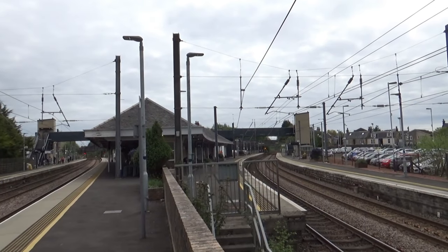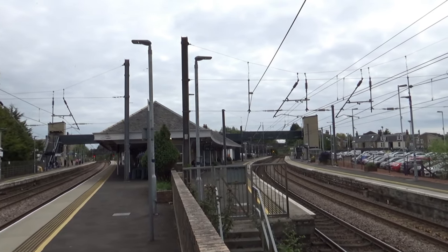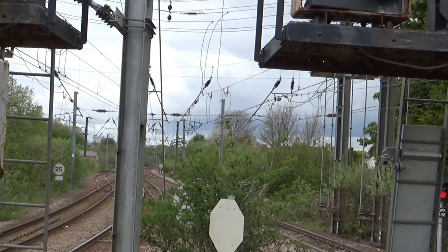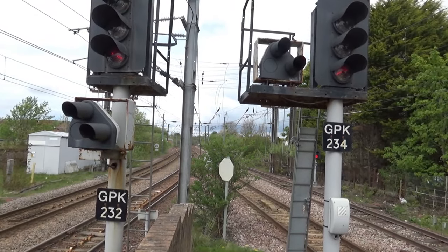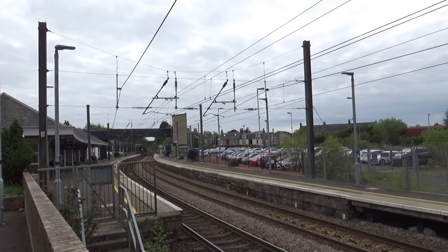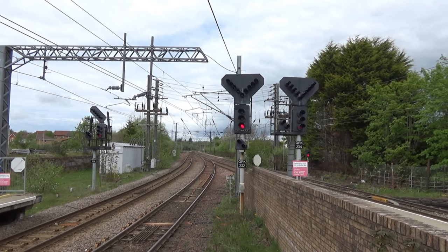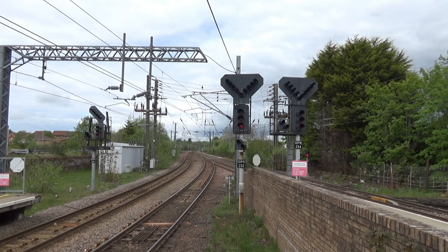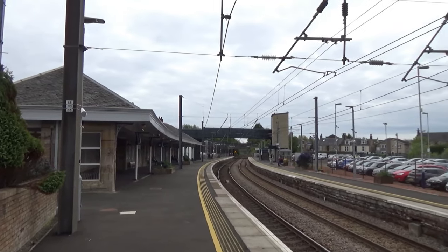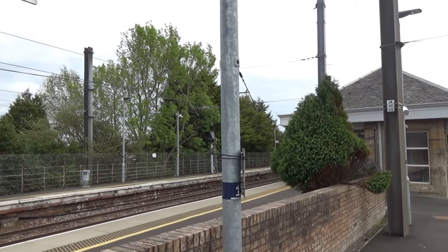So from the Glasgow end of Platform 3, you really do get a good view of the trains in the platform. However, in this direction we're getting bowled by a bush. So if I'm filming a train going to Glasgow, I might go to the Glasgow end of Platform 2, which is right there. Whereas on the Glasgow side of Platform 2, the bush isn't affecting you if you're filming trains going towards Glasgow. And you can get a good view of trains on platforms 1 and 2, but not so much 3 and 4. We'll see how it goes.